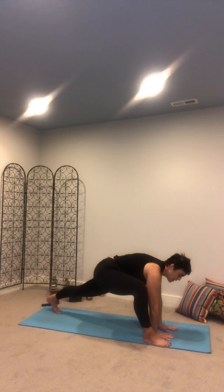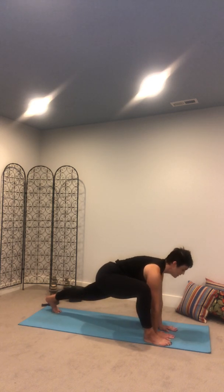Breathing, think about where your spine is going. Where is your tailbone in space? And then where is your thoracic spine as we open up here? Still lifting up the kneecap with a straight left leg. Let's bring that right hand forward. Let's walk the right foot out to the side, bringing both hands to the midline of the mat.